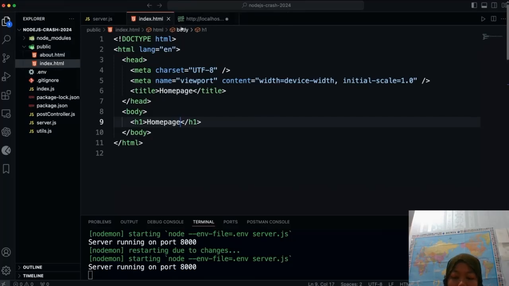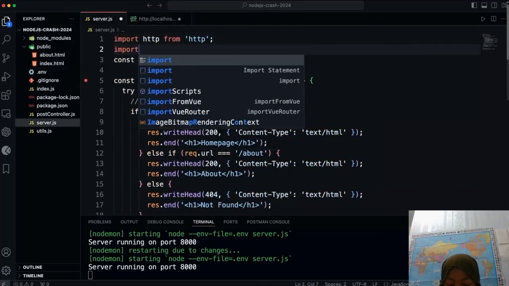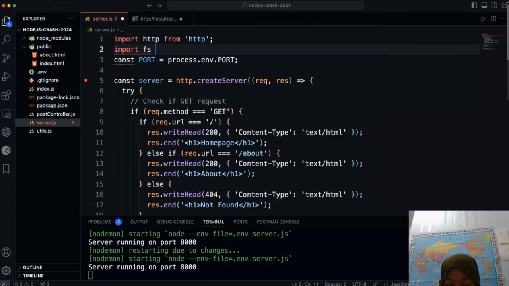Okay, so we have our two HTML files. Now I'm going to bring in up here, I want to import the FS module, and there are multiple ways to use the FS module and the methods on it, like readFile, writeFile. There's one way, which is the default, an asynchronous callback, and then there's also a synchronous version of all the methods, which is blocking, so it stops the execution of your program until it finishes, which you usually don't want to use.